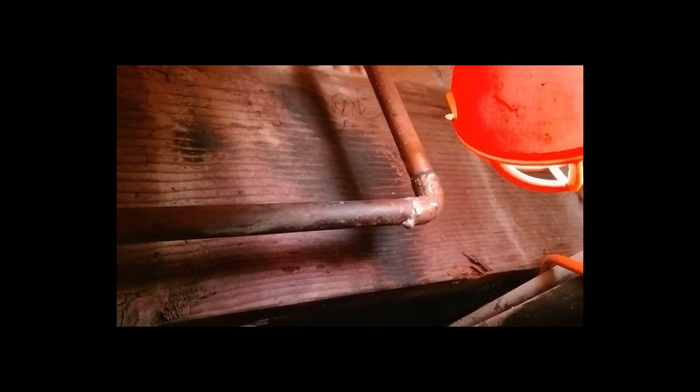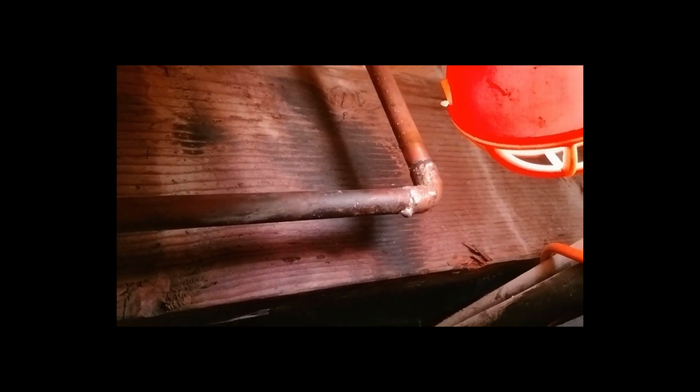I'm about to give up on this thing, but I went up and I opened the package of the PEX Shark Bite thing and tried to find the installation instructions, and of course there's a QR code, whatever the heck that is, and so I went to the website and I looked around and it said that I couldn't use it on a copper-to-copper connection, and I thought, well, that's sort of weird. So I called the guy at the company, really great guy, and he talked me through what I bought and what I was reading weren't the same thing.